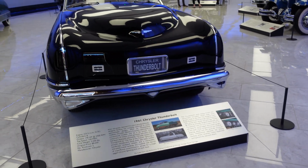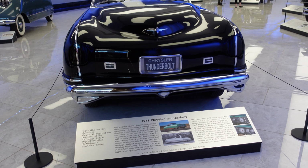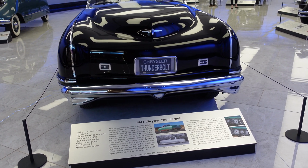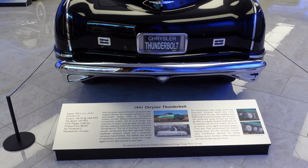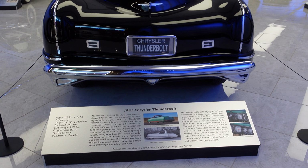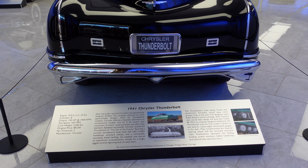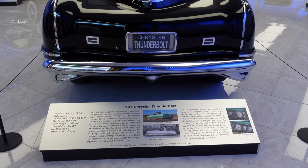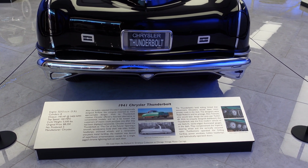Okay, I'm in here in a separate room with some older cars, not necessarily race cars. And you can tell from the video I'm not a car expert, so if I mispronounce something or give a wrong date, let me know in the comments. But the signage here is really good, so I don't think you need to be a car expert to come here. They've got really good signage on what each car is, all the tech specs from the engine, and why it may or may not be famous.